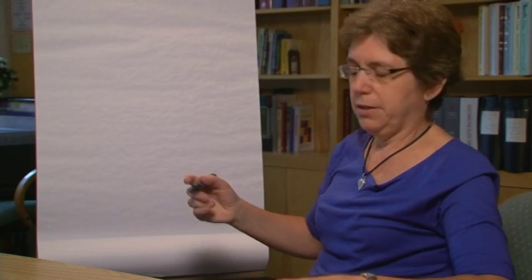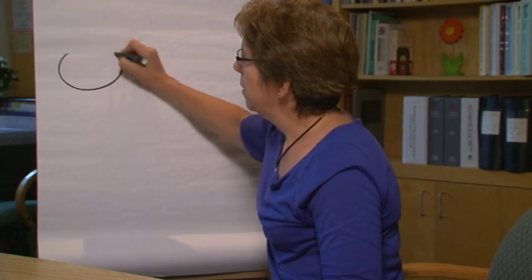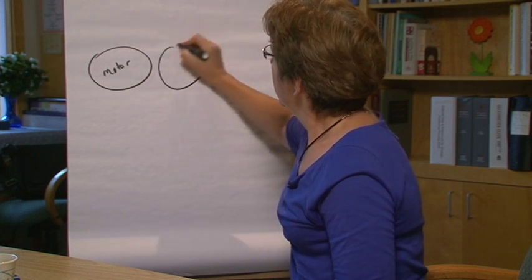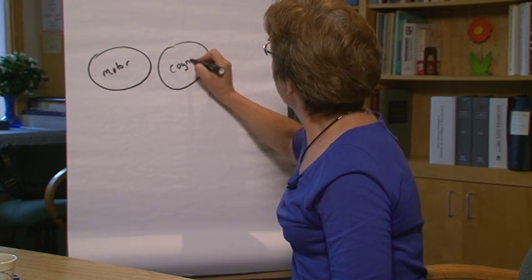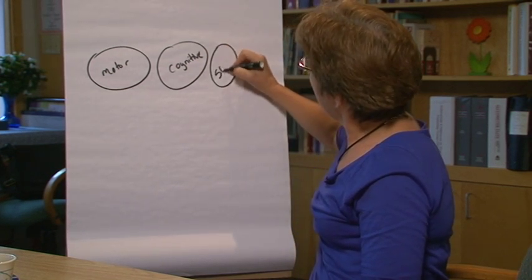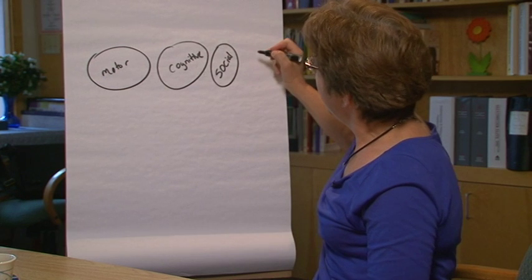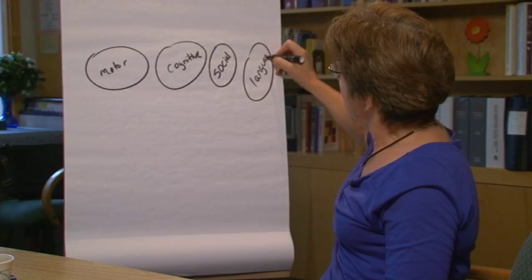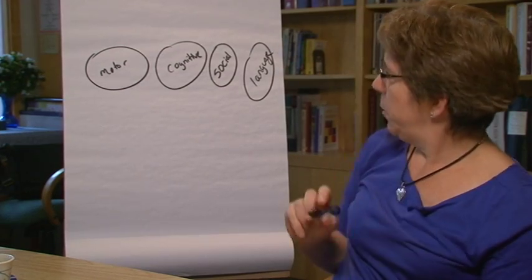So then where do we go from there? I almost always think in terms of domains, and I have the whiteboard behind me because I always end up having to write this down. I never can do it just by talking. But what I'm looking at is motor skills, cognitive skills, I'm not going to be able to fit this, social, and language.